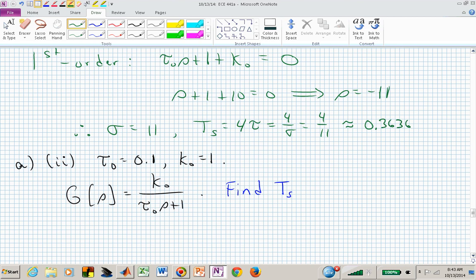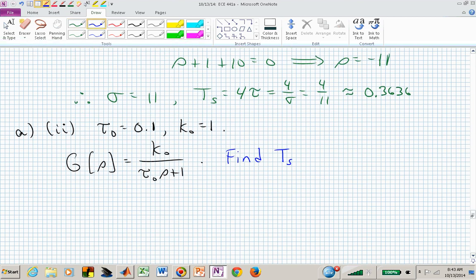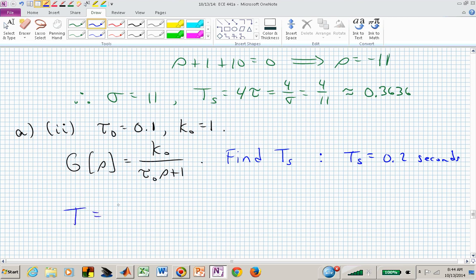Everybody have an answer? Now what's our closed loop transfer function? Or maybe I should just ask you, what's the settling time? 0.2 seconds. So now the gain is less, our open loop system is much faster, isn't it? And we fed back, we now have it in a closed loop. I think you found this from T being G over 1 plus G. If we go through the math there, we have 1 over 0.1s plus 1, plus 1. And now that's giving us 1 over 0.1s plus 2. Whoops, needs to be an s in there.